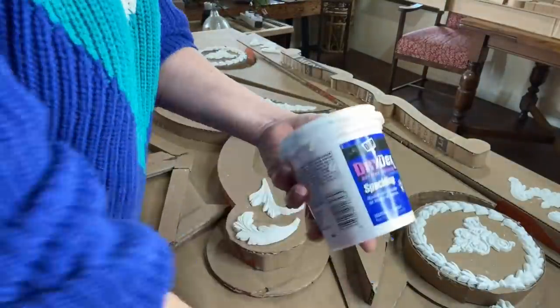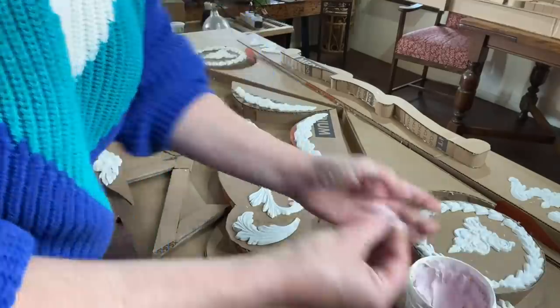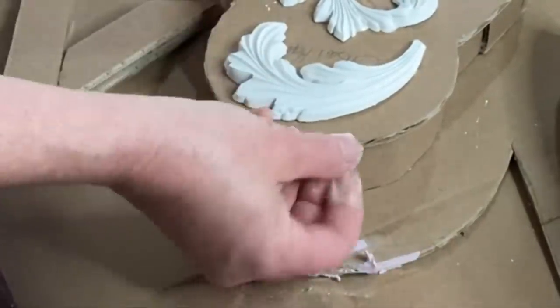Really could have made a ton more molds, but by this time I was getting a little tired of this project. I've been working on just the cardboard part for 2 days. Boy, it's a lot of work.